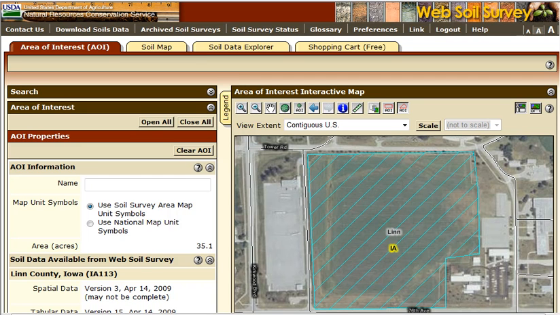One thing I should have noted previously on the other video is if you don't have a home farm, feel free to select a local field near your home, or even use the Kirkwood field that we just used here, whichever works for you. Alright, so now that you've got your area of interest, your field selected, let's take a look at some of the data that's available to us.